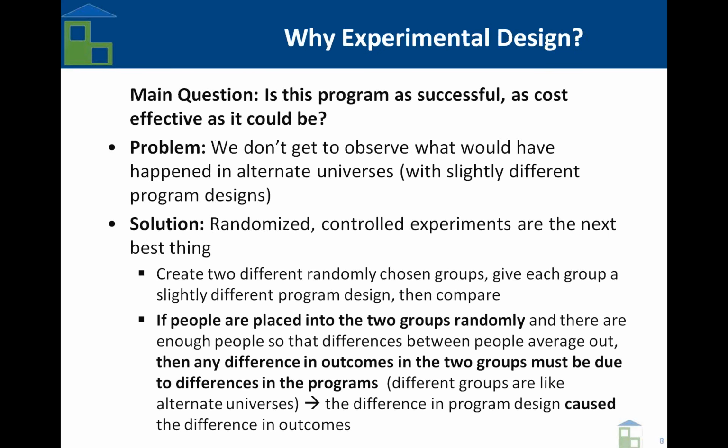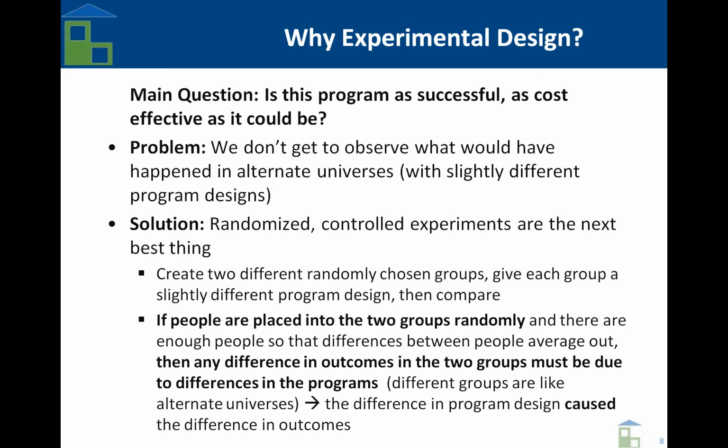Okay. So first, I'm going to try to motivate why you'd want to use experimental design and how it can help you. So the main question that everybody wants to know is, is the program that you're currently designing or currently running the most successful and the most cost-effective that it possibly could be? So in the ideal world, there would be multiple universes. So let's say universe A and universe B, and we could run a program in both of those worlds where the program would be identical except for one small difference that you wanted to test.